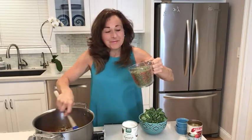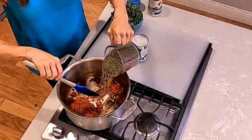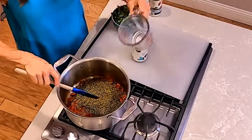And then I'm going to throw in mung beans. These are amazing. Now, the recipe called for lentils, but my Whole Foods was out of lentils. So I'm using mung beans, and actually, sometimes they're a little bit better. They've got a little bit more flavor.